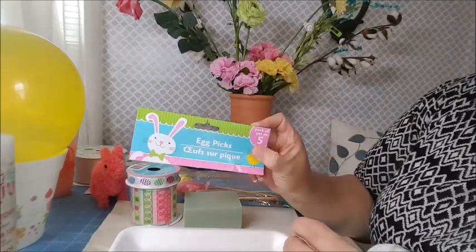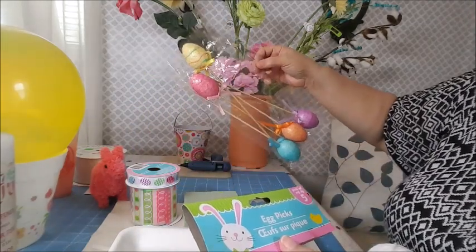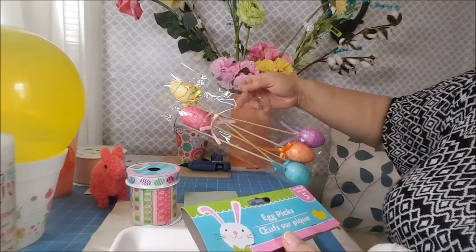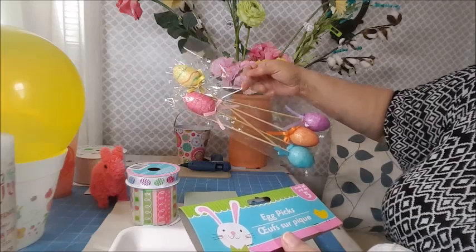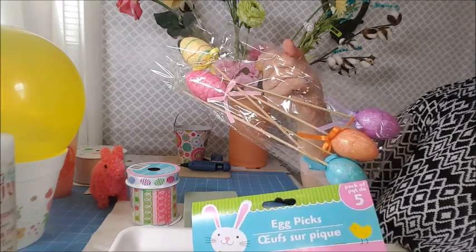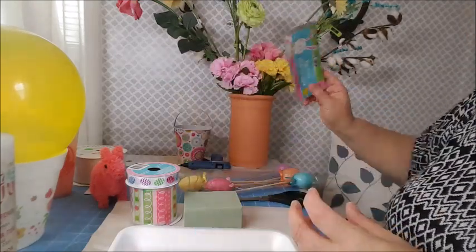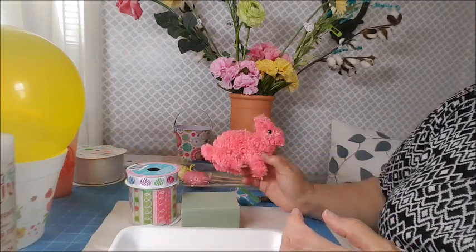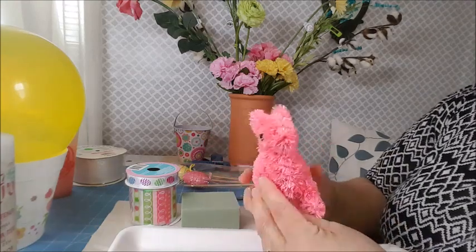And I was at Hobby Lobby, and they had an almost identical packet. I don't remember if it was three of them in there, or if it did have five like this does. It was a packet of three or five, let's just say. Pretty much the same decorated egg. And it was $2.99. So it was $3 compared to $1, and I got five. I think the Dollar Tree is a great store to go to.